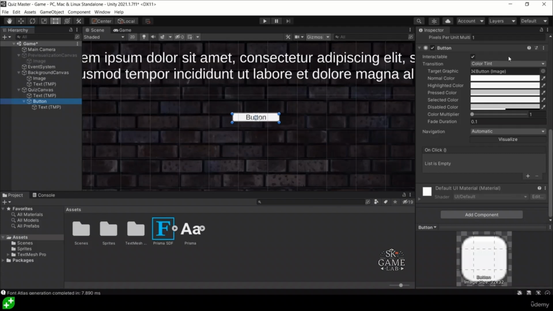If we go through some of the options that are on this component, we have an interactable toggle. So this just allows us to set whether the button is clickable or not. If we deselect this, we'll notice the button gets grayed out. And if we recheck that box, it'll come back to being full white. And that's controlled by these color options here. So we've got a normal color, which is the default color for our button. We've got things for when we've hovered over the button, when we've pressed it or disabled it.